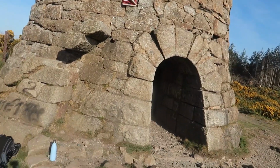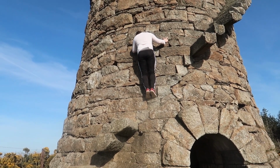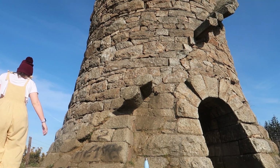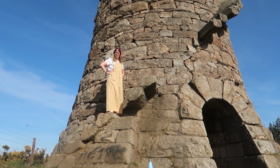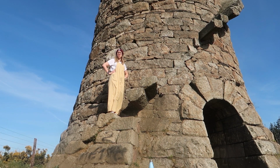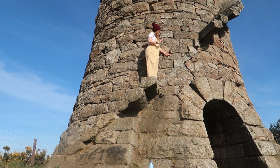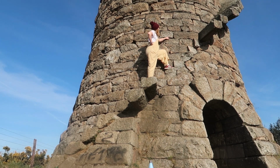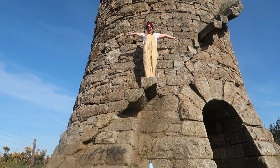Don't try this at home. To be honest, I probably did. You probably would have done it easy when you were a kid, you wouldn't have thought about falling. I feel like there was another rock here that you could step up to and then I must have fallen. You see what I mean? You can easily do that, but getting back down is going to be the issue. I'd kind of rather you got down now though. You just said you're a clumsy person, you will fall. If anyone's going to the hospital, it'd be you.